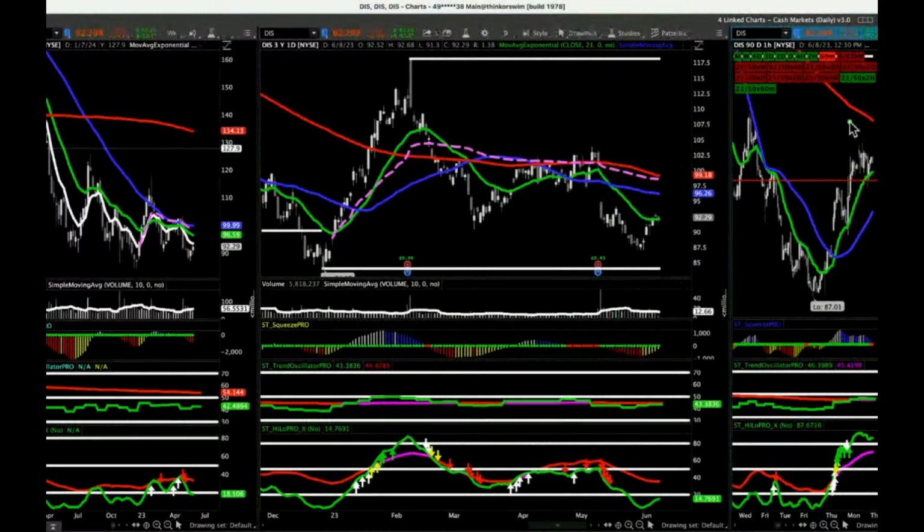Guess what happens if it gets to 94 and we don't get the sell signals? We don't do anything, right? We would look for the next level, which would be 96. And then we just repeat the process. Do we have the signals? If we have the signals at 96, then we do.